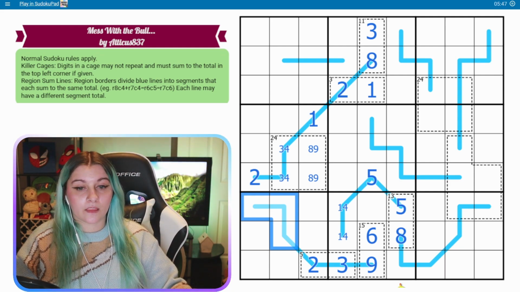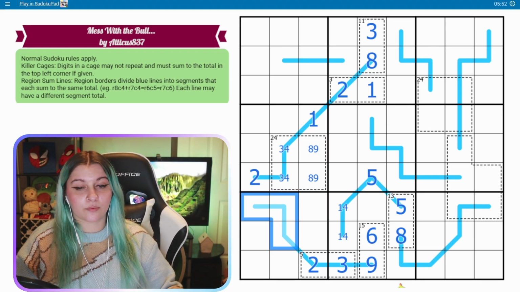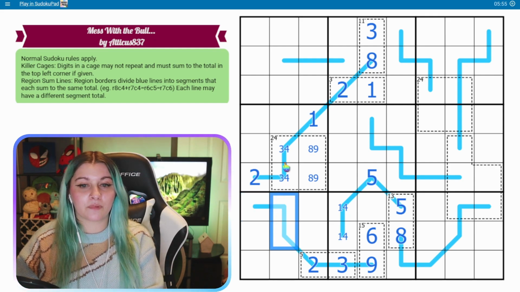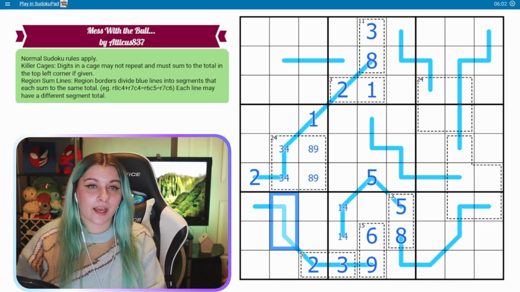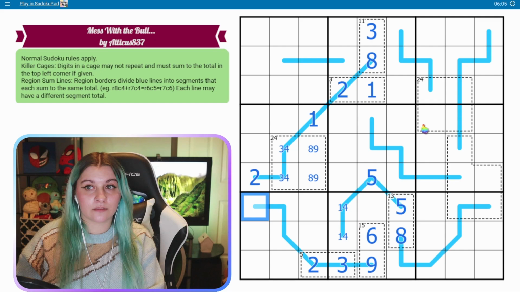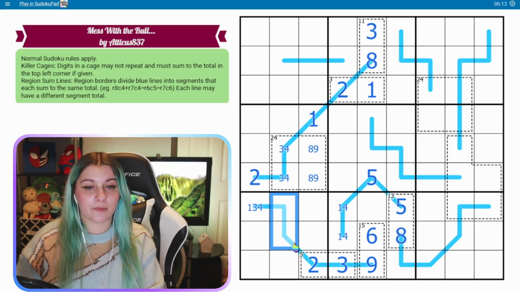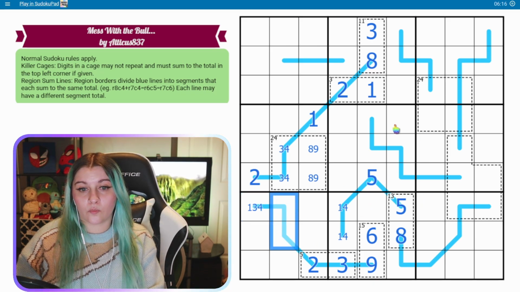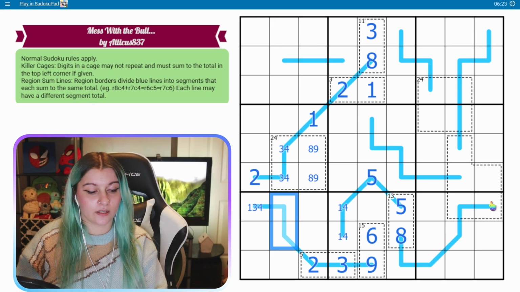I think I have options. What are my options? This can't be a 3 or a 4. So at a minimum, these 2 cells are going to be a 1, 5. At a minimum, which means this is a 4 at most. So this is going to be a 4, 3, and 1 at a minimum. Does this have to have a 1? If I don't use a 1, it would see a 1, 2, 3, 4, so the minimum would be 5, 6, and that'd be way too big. I do have to use a 1 here.